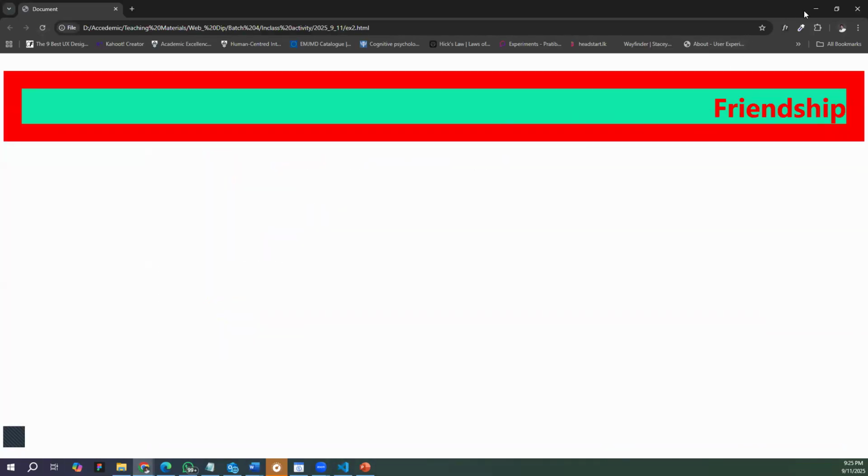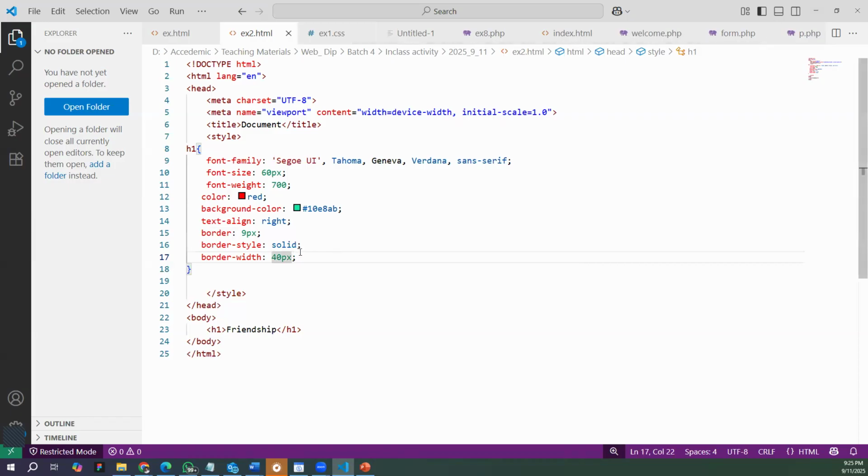Here, you are having a border, right? Just try this, but I will explain what this border is and what the differences of these things are. Just try it. You can add a border. So let's reduce the border. If you want, you can delete this. Border width is enough. Border width, let's make it 10.